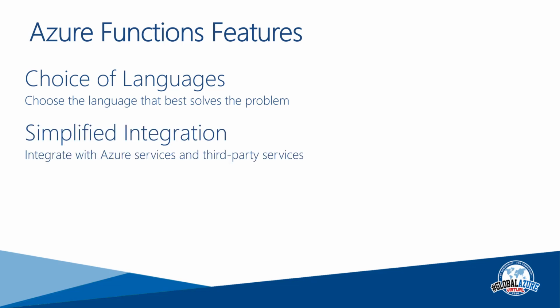The second one is the simplified integration, and this is where triggers and input and output bindings come into play. This allows you to easily integrate with Azure services as well as third-party services in a seamless way, where you don't have to learn new SDKs or any of the intricate integration code that you would have to create yourself. And like I mentioned, it is pay per use. So you only pay for when your functions are actually executing.